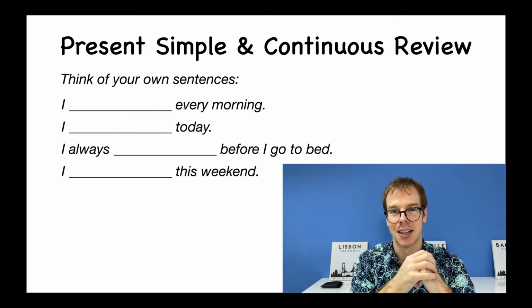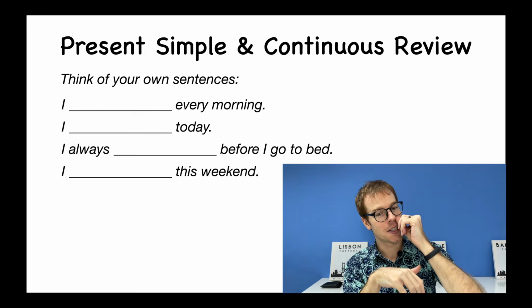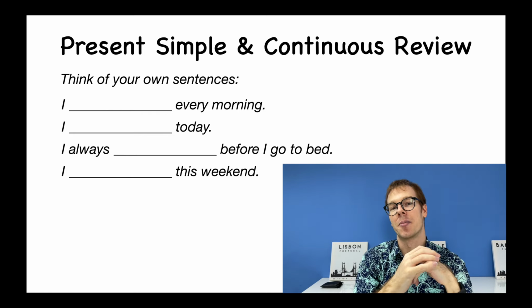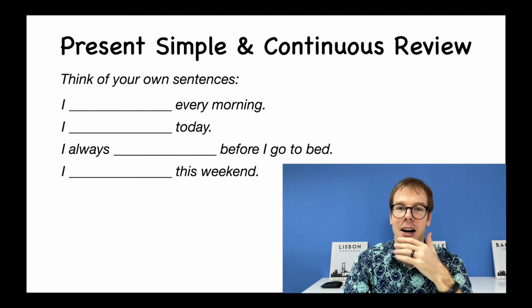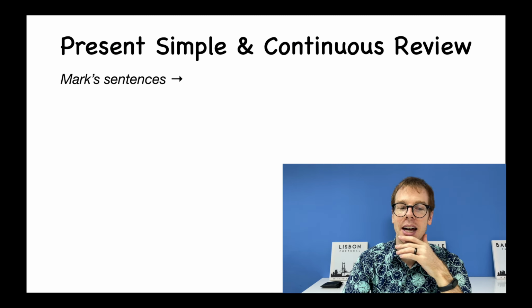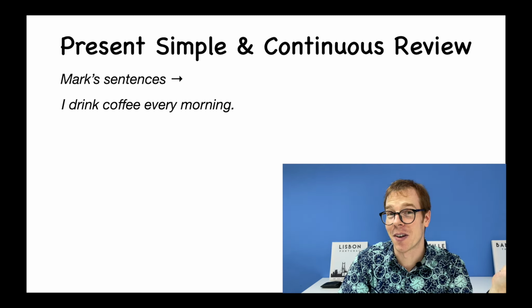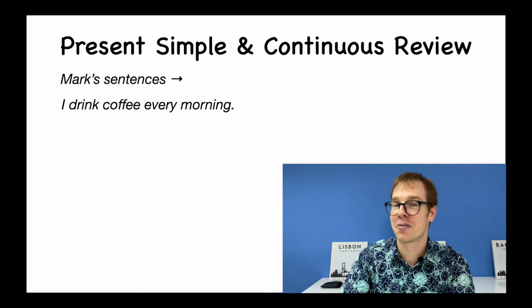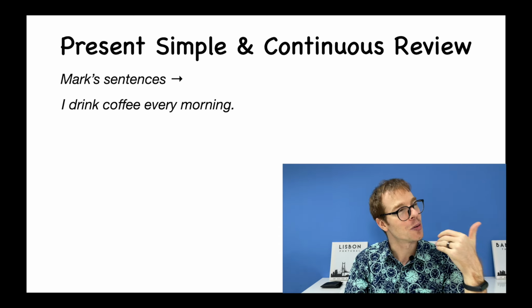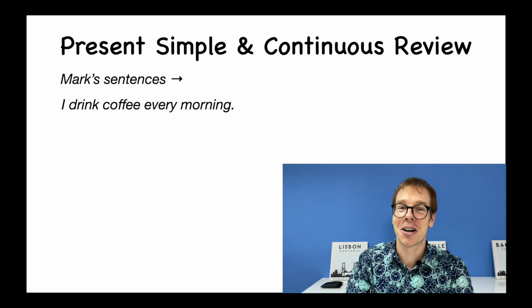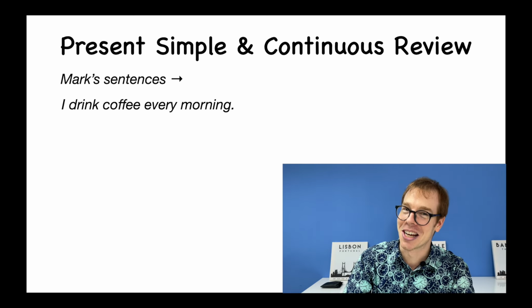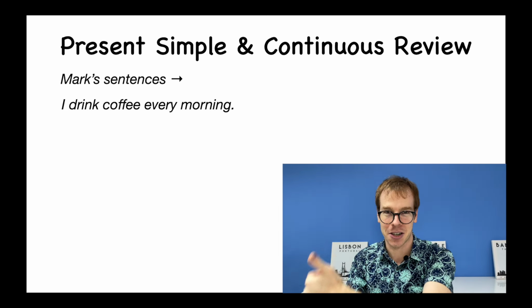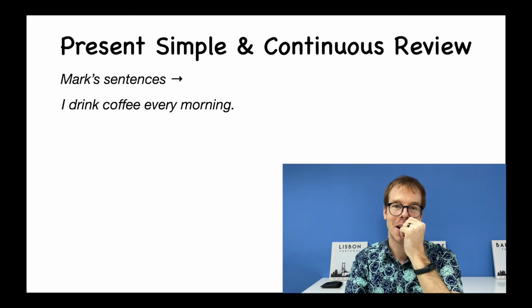All right. So now, based on these 4 sentences, I'll show you how I would use this grammar to explain some of these. So first one, I say every morning, right? So for me, every morning, I drink coffee every morning. It's my habit, my routine. If I don't drink coffee in the morning, I feel a bit strange. It's something that's part of who I am. So there's that repeated action, right? I can use my every morning.